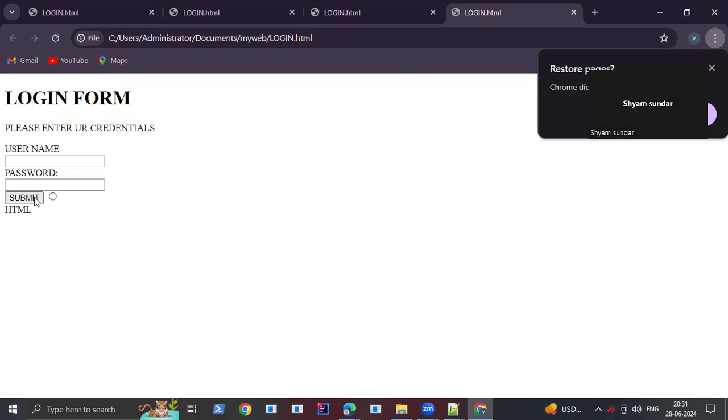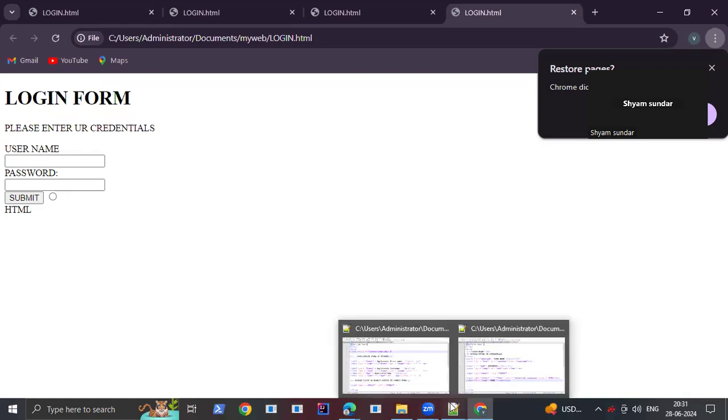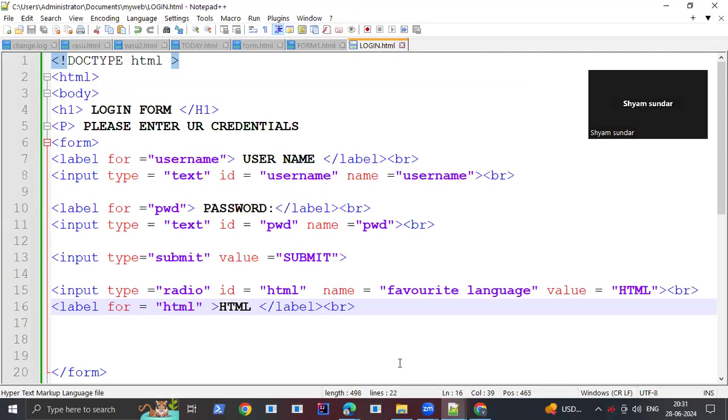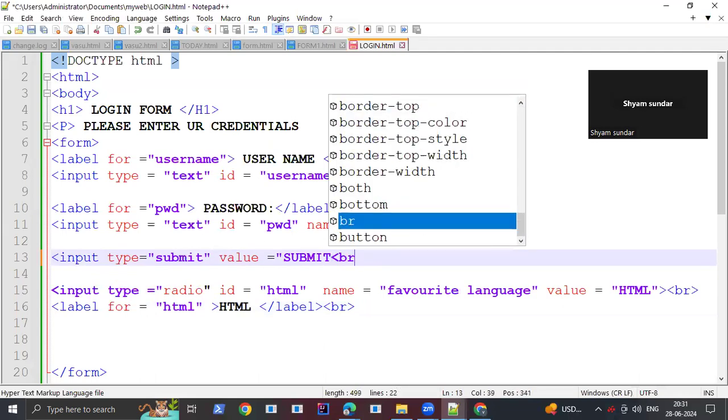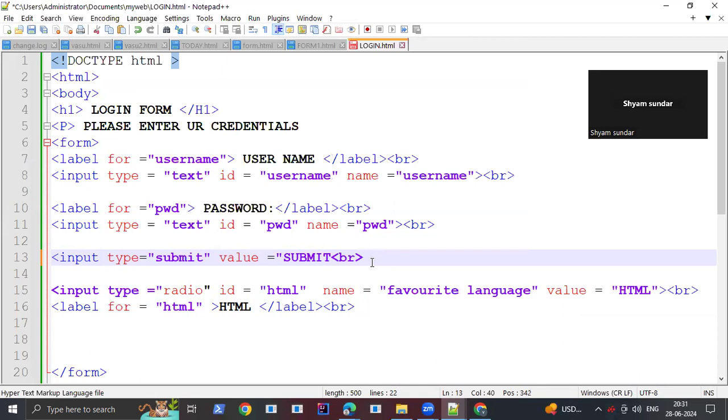Otherwise, everything will look very near to each other. So we need to give that after submit. Here, after submit, you need to use the BR, otherwise you will not get any space. This is okay. Input type radio, id HTML. Now this is okay. Submit created. Input type radio.